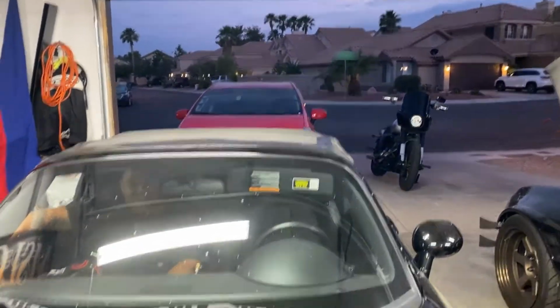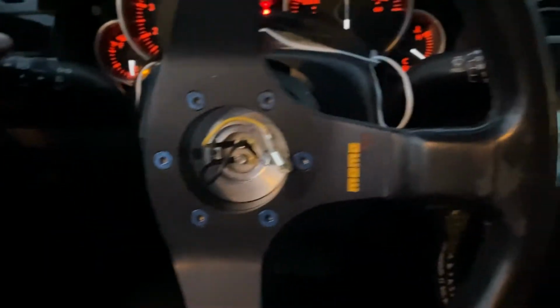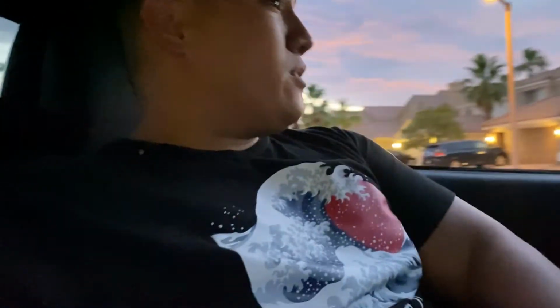And the Prius is behind the car. All right, cool. We're jumping into the Miata. Oof. So we're gonna go take it for a test drive and go like 80. That's the plan. We'll see how it goes.